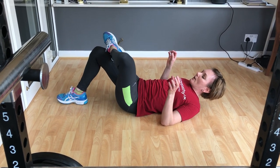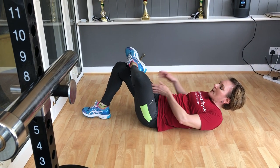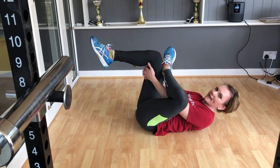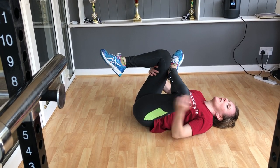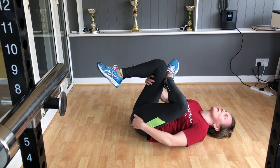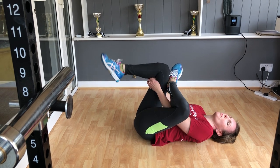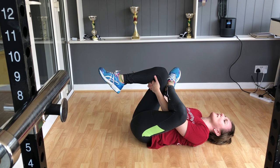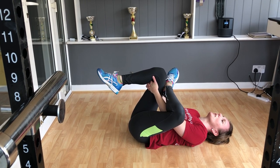So if you put your left foot on your right knee, then link your hands around the back of your right knee and pull the right leg in, then you should feel that stretch around the bum. So it's around sort of the top of the hamstrings and into the piriformis kind of area. If you know where that is, that's deep inside, deep in the bum cheek, under the glutes.